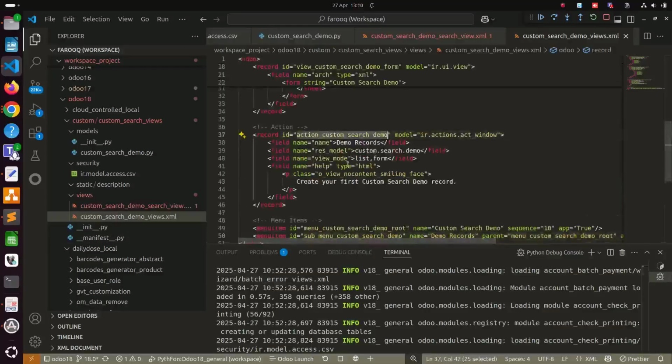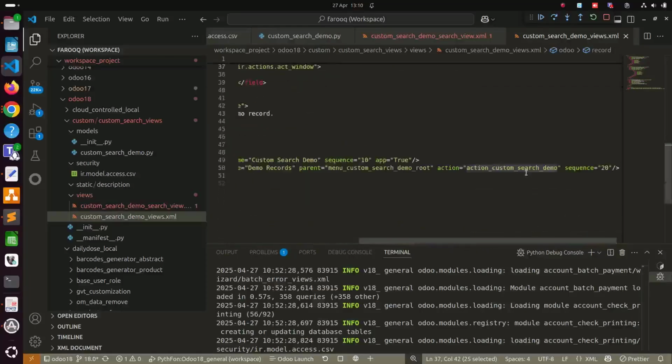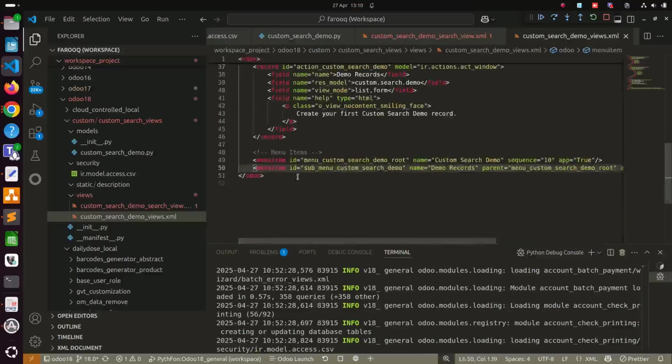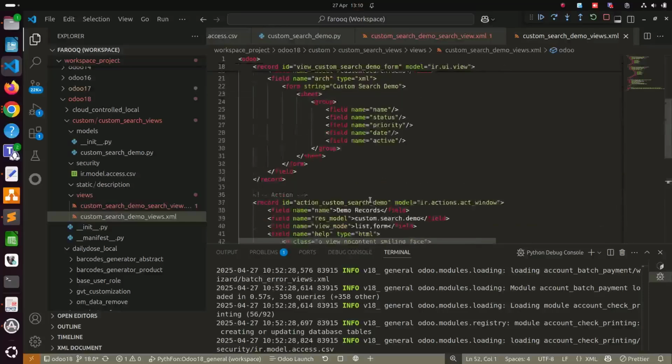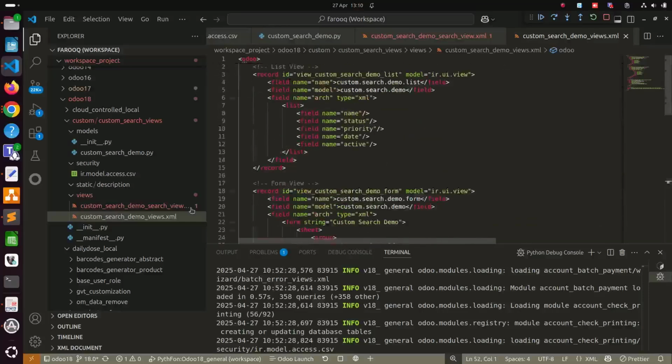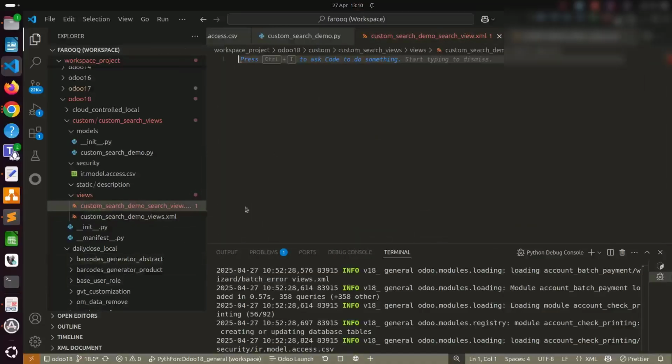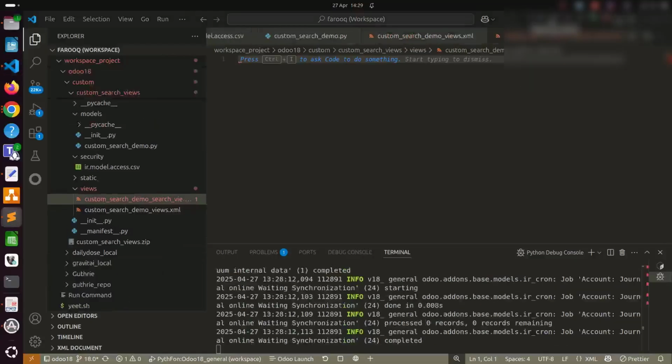The action which we created is referenced here, and we are using our action view ID. And this is just the sequence. So that's it, that ends the explanation of this file. I believe you understand it well. And now the last file, I will explain it to you.